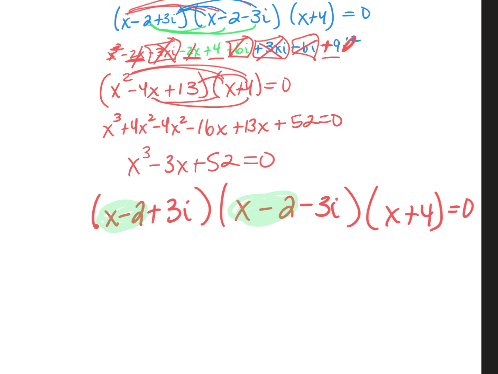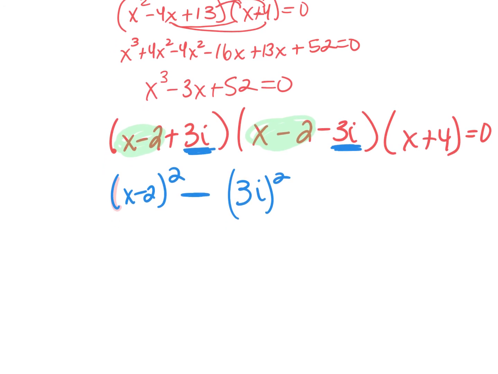It's the same. I can write this as x minus 2 quantity squared. What do you notice about this and this? They're opposite. It's the same term though, right? Yeah. So can I write this as 3i quantity squared? And look at the signs in the middle. Are they the same or are they different? They're different.